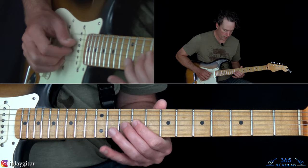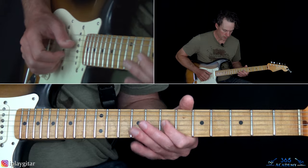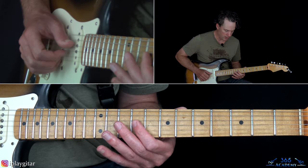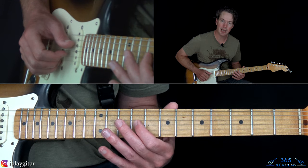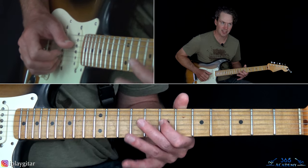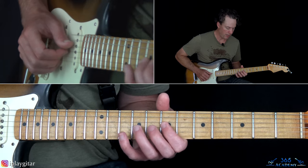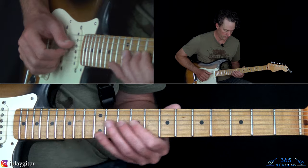All right, from there. So that's sliding into 12 on the G, then play 10, 9, 7, sorry, 10, 9, then 10, 7. There you go. Then play 9, 7 again. So like this.